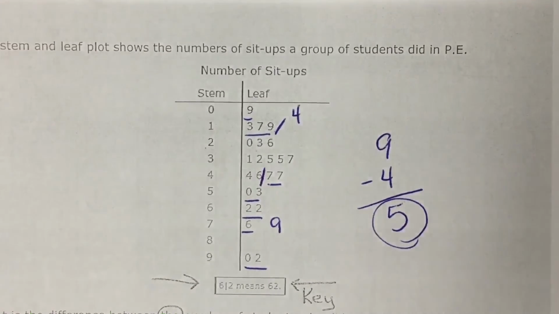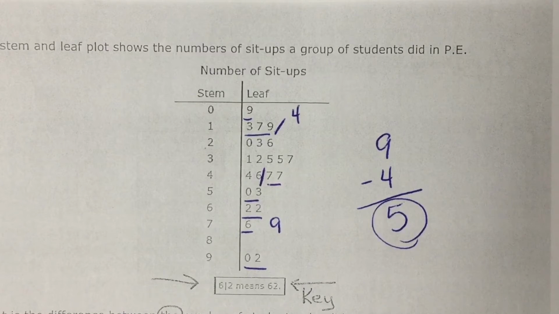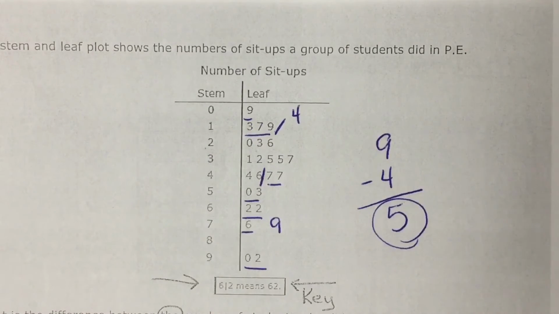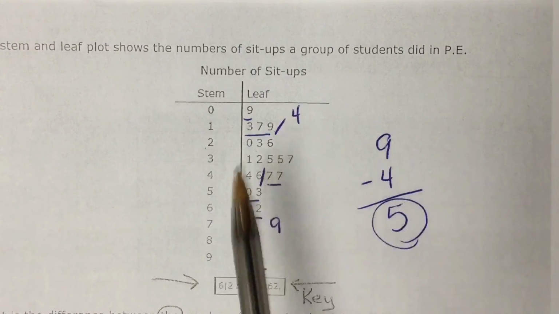The assignment that you have today is all the things that we've just talked about. Okay? How to find the total. And when you're finding the total, you use both the stem and the leaf. The sum of the greatest and the least. Okay? Which means you're adding. The difference between the highest and lowest, or greatest and least. Difference means you're subtracting. The difference between the least and the greatest, still subtracting. The difference between two sets of numbers.